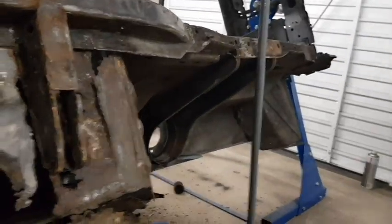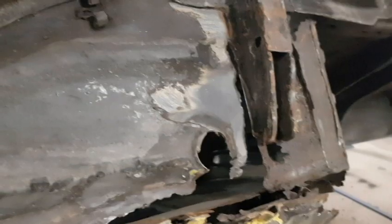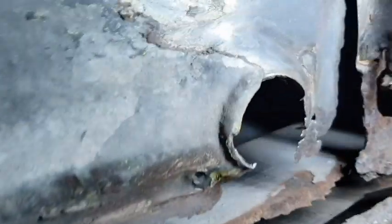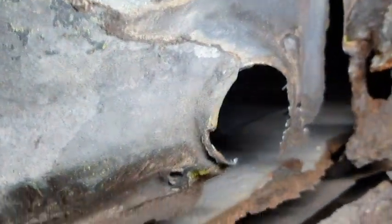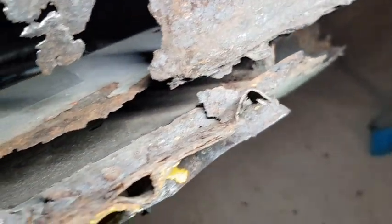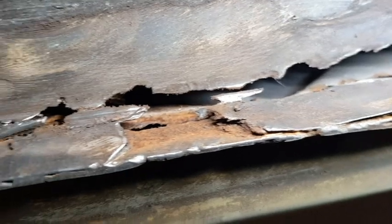So literally the ultimate thing about this rollover jig is exactly what it says in the name. You can roll it over. So as soon as you can't get to an area, this, which was up there, you just spin it over. So what we can see here is the sill on what's left of it. It's slowly getting worse and worse and worse, including the floor along with it.